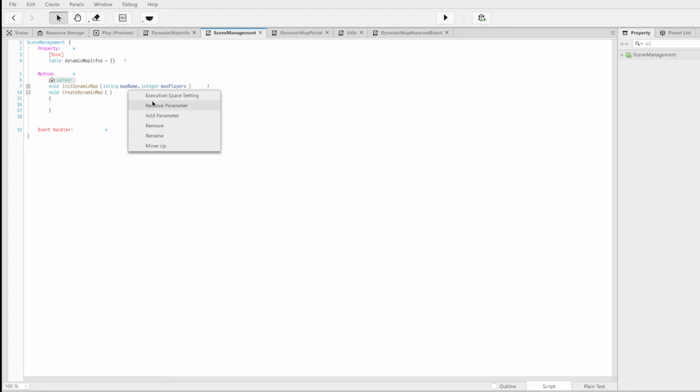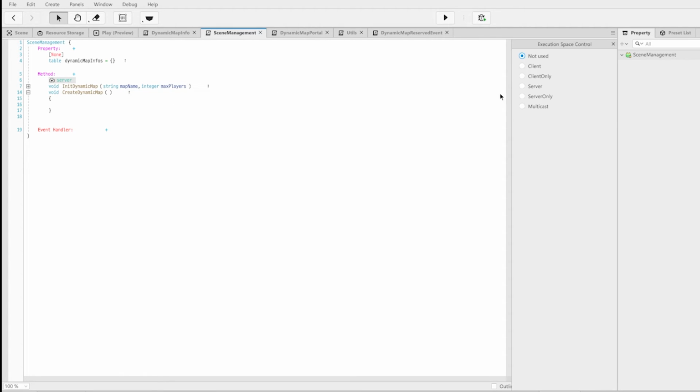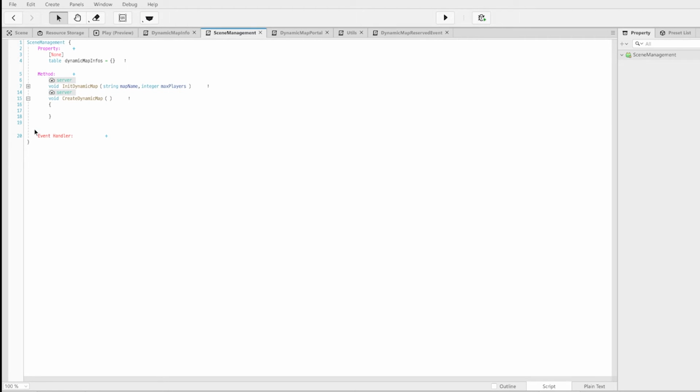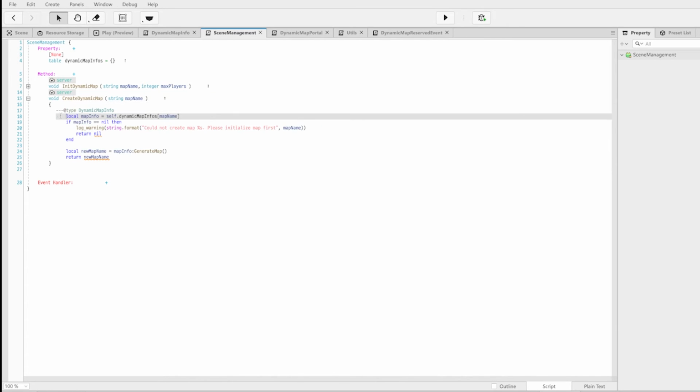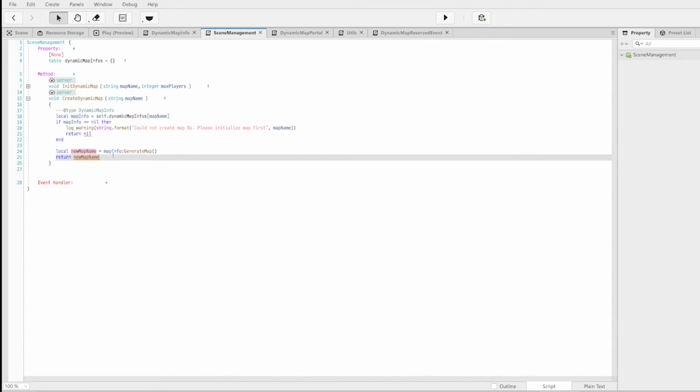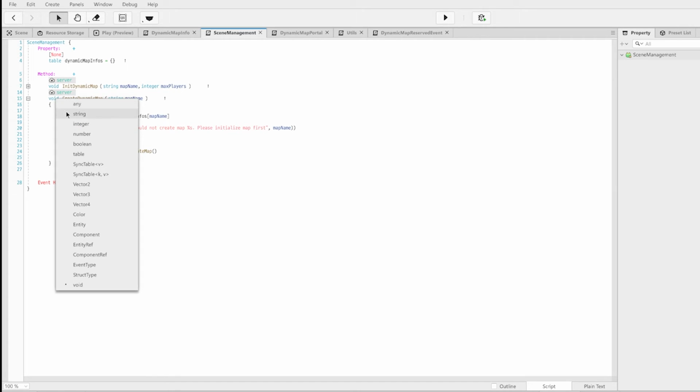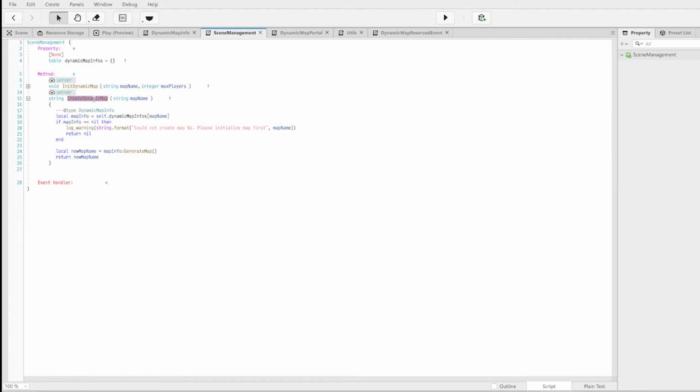And this will be a server-side function, because remember, whenever we're creating maps, whenever we're managing the players in a map, all of that will be managed server-side. We will have a parameter in here, and we'll name this map name, and we'll drop in the logic here. In this, we're going to return a type string so that we return the name of the dynamic map that we created.